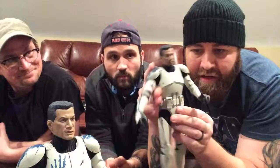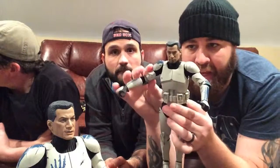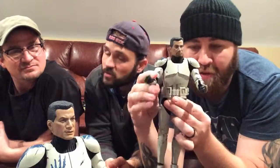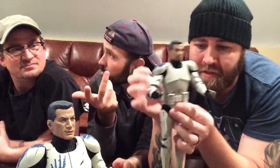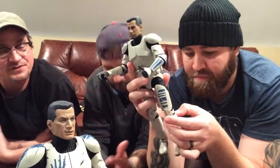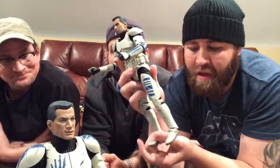He can swivel left and right, but once again, the armor's kind of stopping that. He can go up about that much due to his shoulder pads. He can rotate his arms, bend at the elbows. So awesome. The joints are tight. That's the good thing with a lot of the new Sideshow. They're releasing them with tight joints because that was a problem in a lot of the earlier Sideshows, they were having very floppy, loose figures.